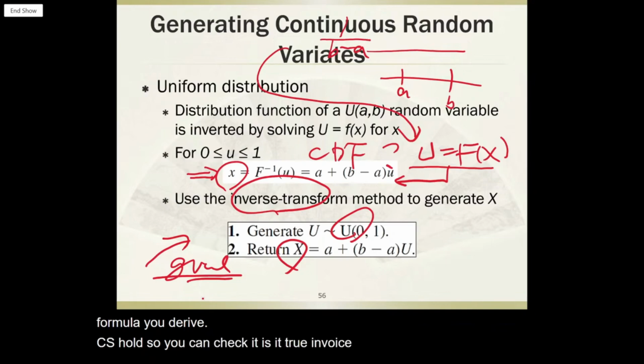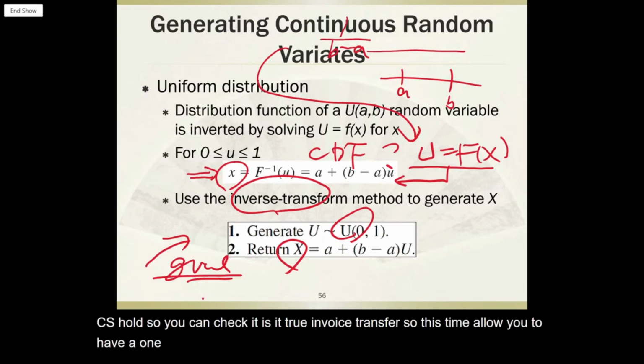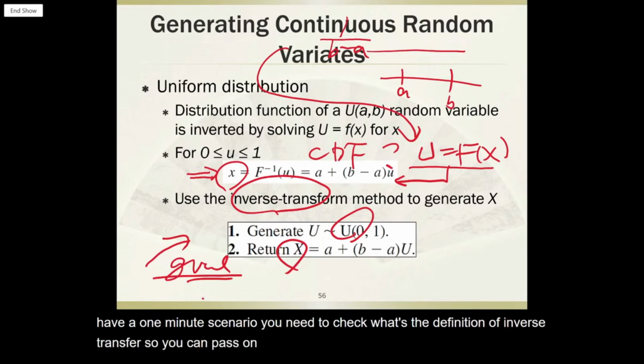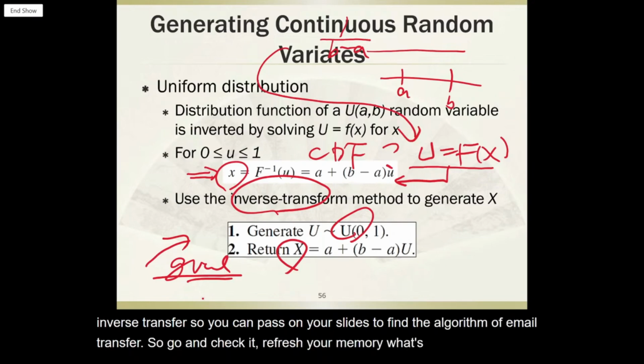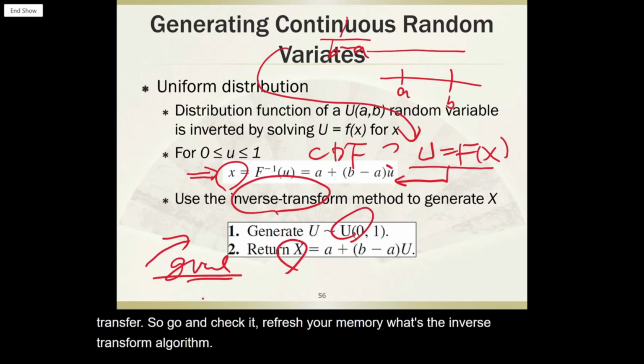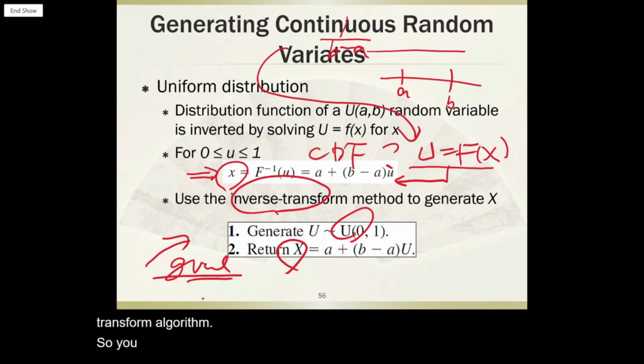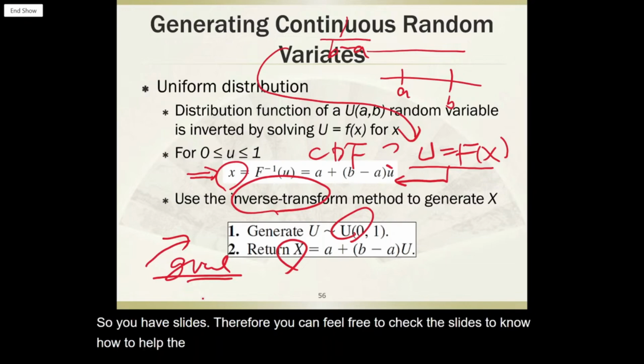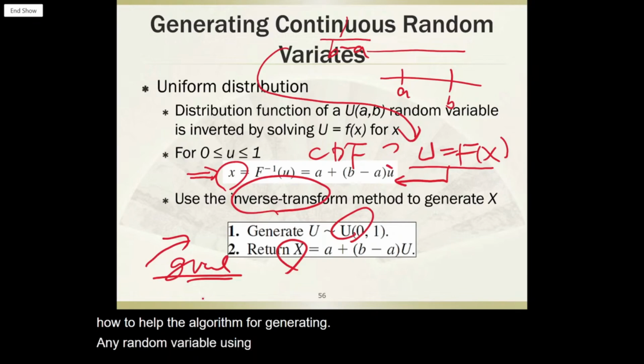Inverse transform. This time, I allow you 1 minute. You need to check what's the definition of an inverse transform. So you can pass on your slides to find the algorithm of an inverse transform. So go and check it. Refresh your memory. What's the inverse transform algorithm? You have slides. Therefore, feel free to check the slides to know how to have the algorithm for generating any random variable using the inverse transform method.